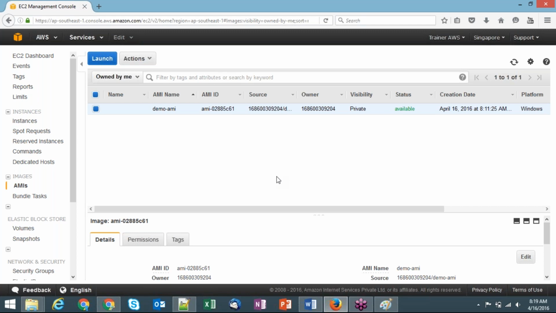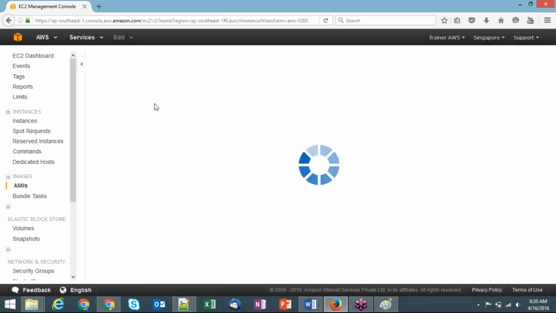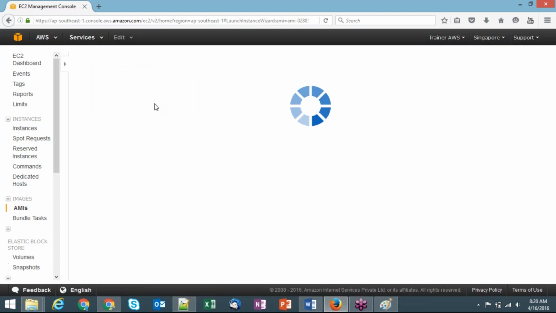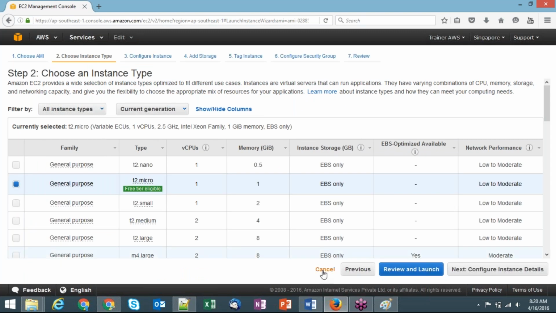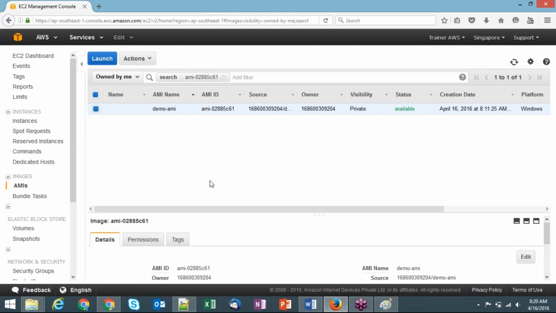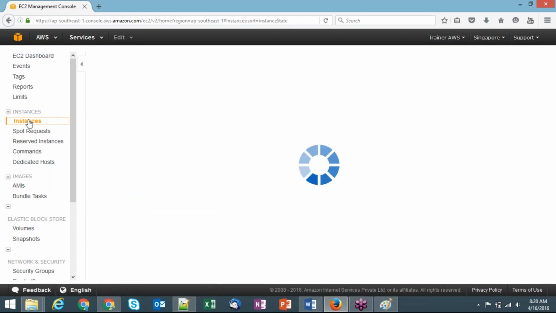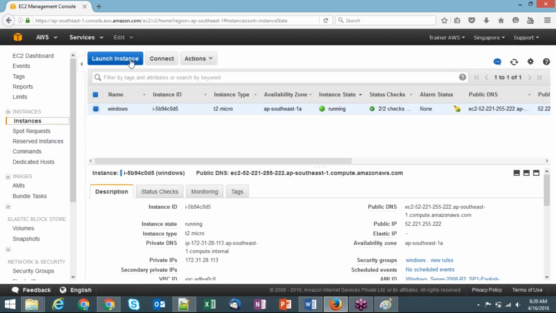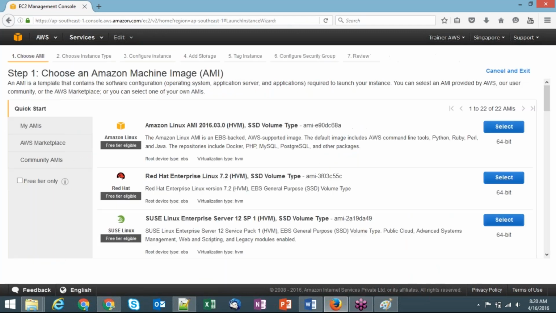We'll see. So now click on launch to create an image, or instead of going through this AMI tab and clicking this, you normally go to the instance section and click on launch instance. So here we have seen Quickstart AMIs, AWS Marketplace, Community AMIs, as well as free tier. We have discussed all these options while choosing an AMI.